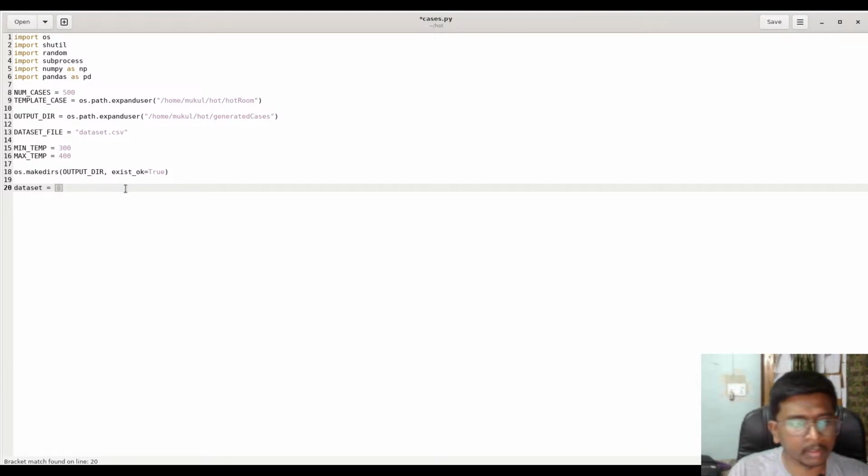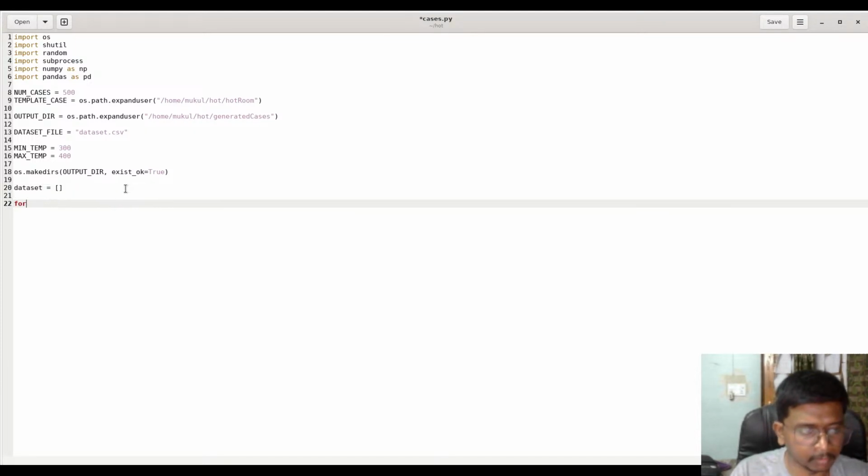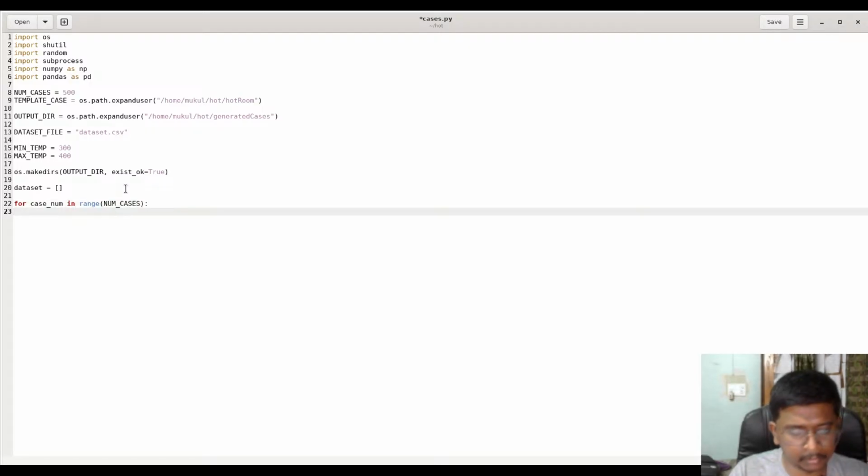Now for case num in range num cases, print f case num plus 1 divided by num cases.